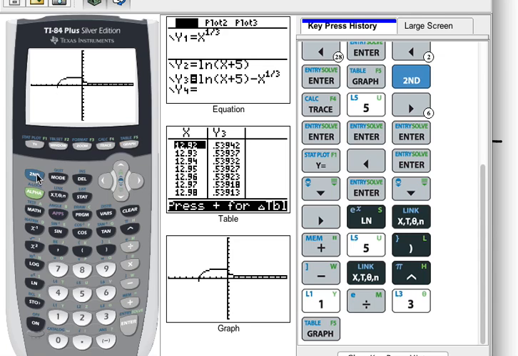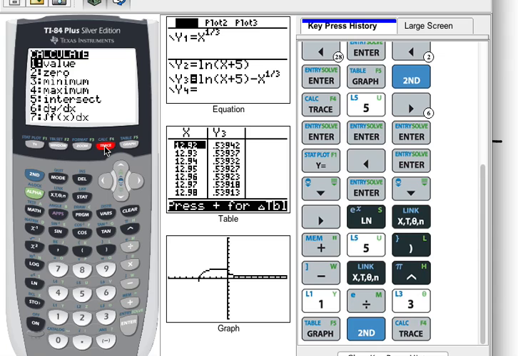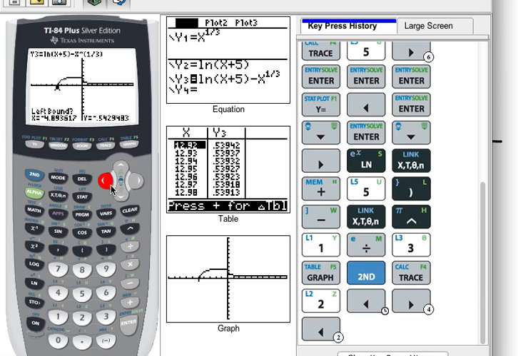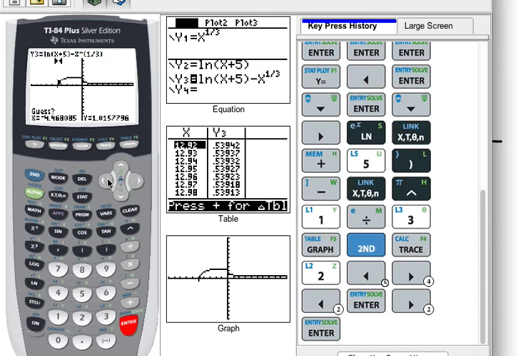And so now to find that x value, go to second trace, which is your calculate, but we want to find the 0 of the function. So when you find the 0 of the function, we're going to go left bound. So we just scroll to the left. And then we need to go to a right bound of it. And then I guess somewhere in between there. And sure enough, there we go. It gives us the exact same x solution. X will equal that negative 4.815.